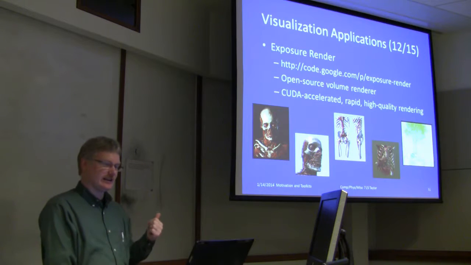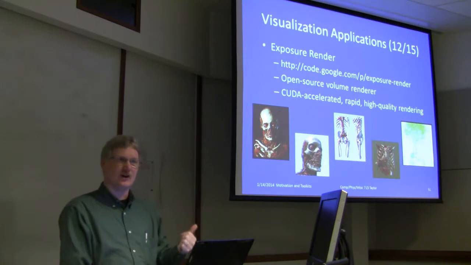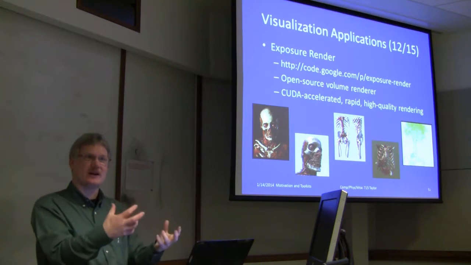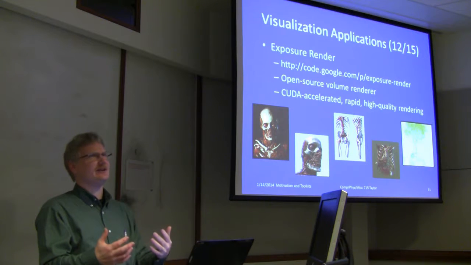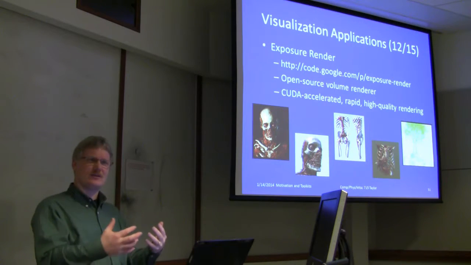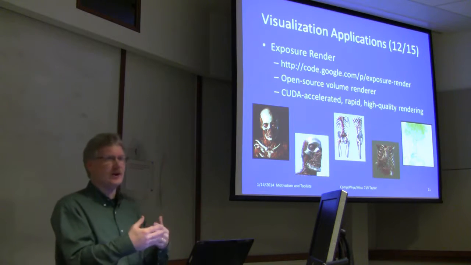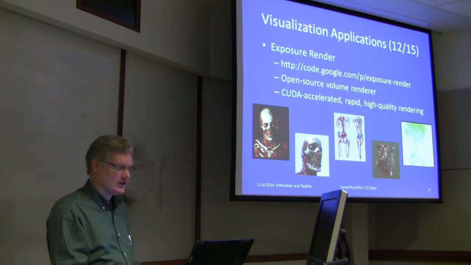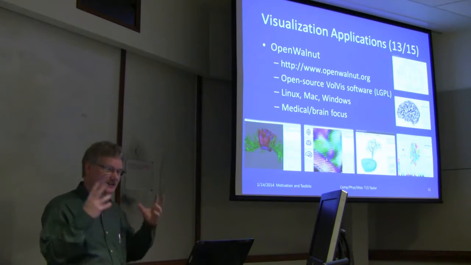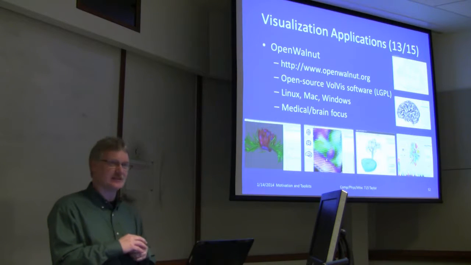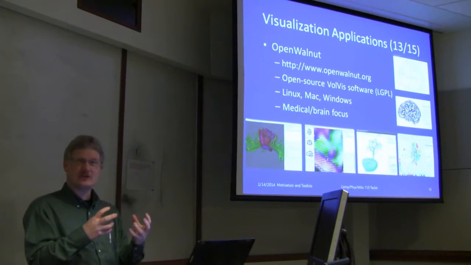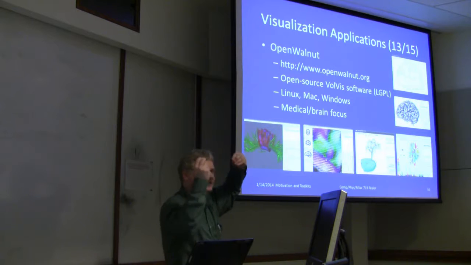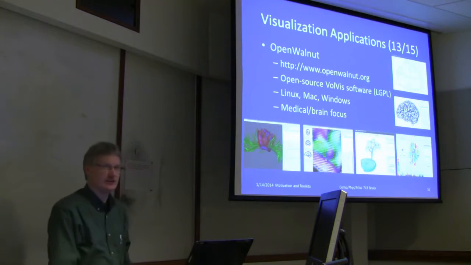Exposure Render. So this is like applying all the coolest, latest techniques of volume visualization in a free software package, right? And so this is accelerated by your graphics card, which is kind of weird to say graphics accelerated rendering, right? That's what a graphics card's for. But basically, it's doing a volume rendering with very advanced techniques in kind of interactive rates for a variety of different tools. So if you really want high quality rendering, that's good. OsiriX is another open source one. Basically, it's a medical and brain focus for diffusion tensor images in large part. And so you see these kind of streets of where water could go. It shows the connectivity of the brain, and it's focused on how do you display things for this.